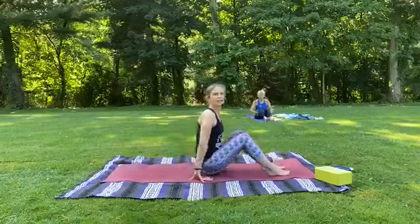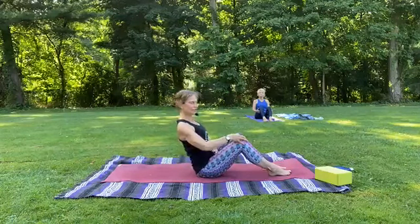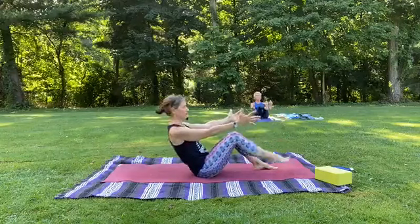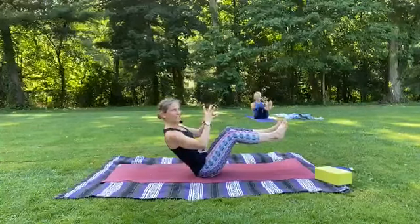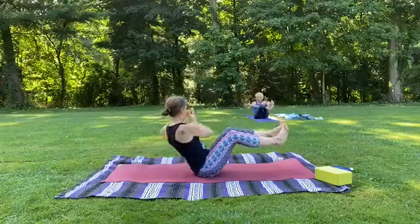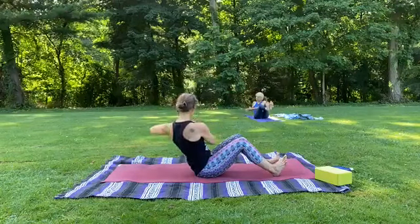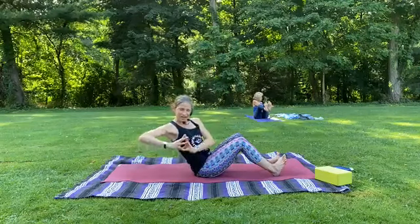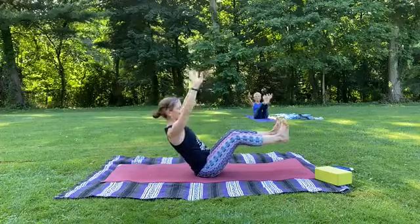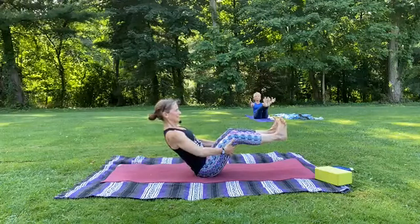We're going to come down to sit and before we completely relax for the rest of class, play around with our boat again — maybe adding some of those fire twists in. I'm going to start with my feet in front, working that nice long spine. Just lean back until you find that point where your abdominals catch you — you don't want to round, stay long and strong. Reach forward. Maybe you decide to lift the feet at any time. Fire mudra — reach it up. Inhale, exhale, spin to the right. Inhale up, exhale, spin to the other side. If this is starting to dump into the low back, you definitely want to drop the heels so you can continue to stay strong. Last two — inhale up, make it down to the side. Inhale, lift up. Exhale, last spin. Now we'll come back for our final moment — feet are up or down. If you just need a little extra help, you can hold the thighs. For five, four, three, two, and one.